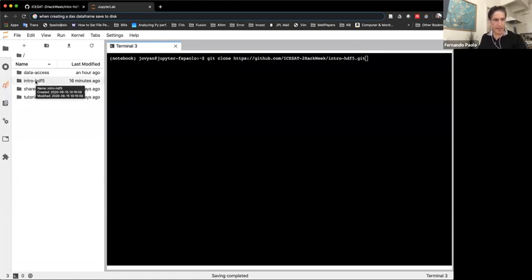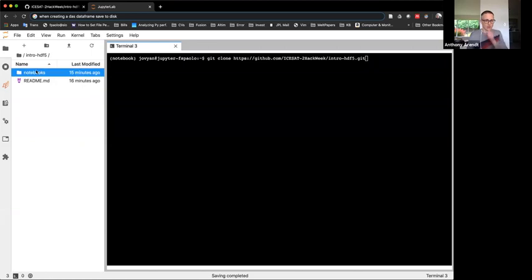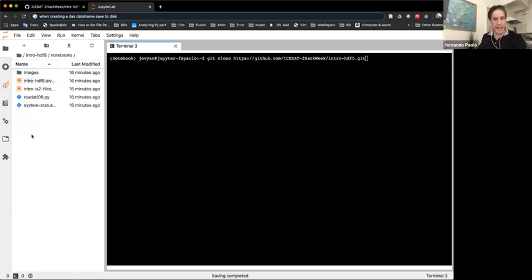we're going to have a generated intro HDF5 folder. Let's go inside, and then we have a notebooks folder. Let's go inside that, and then we have two notebooks. I have separated this next tutorial into two parts. One is where I intend to walk you through the HDF5 data model, and the idea is to make you comfortable with that file structure.